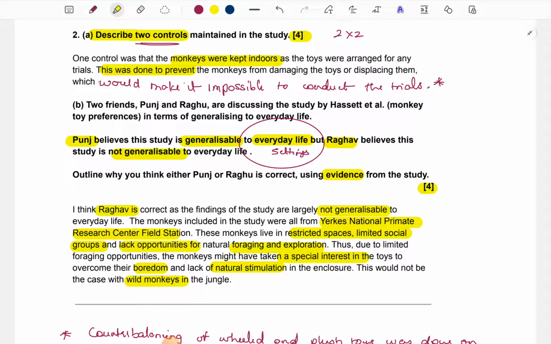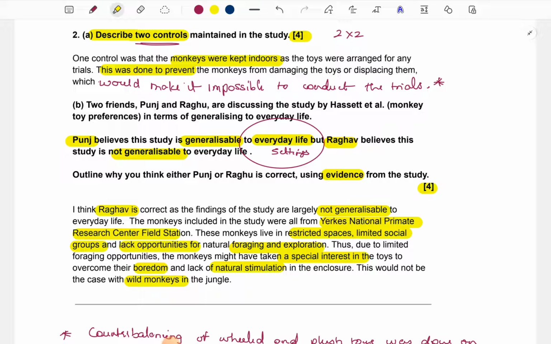How we answer these type of questions is, first we point out some limitation in the study, like in terms of the sample, the setting, whatever has been asked for relevantly. And then we compare with how it is different in the population or in the real setting. And then we say, okay, this is why findings from this artificial setting cannot generalize to the real settings.